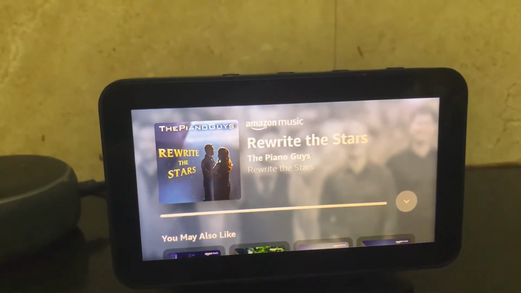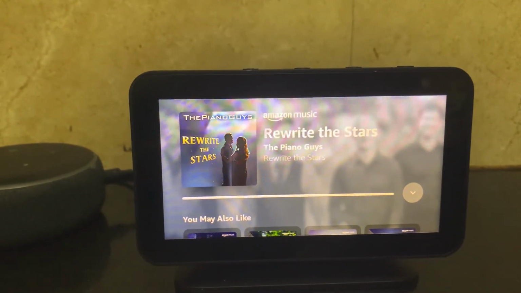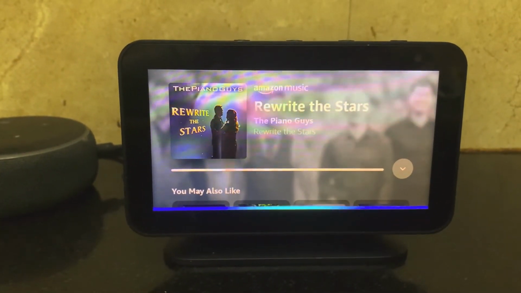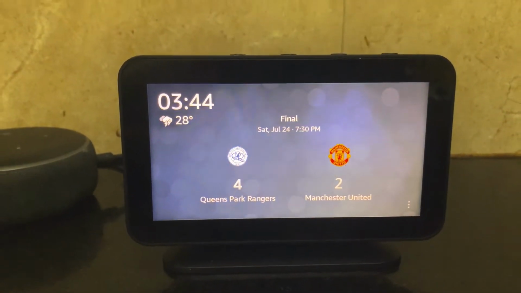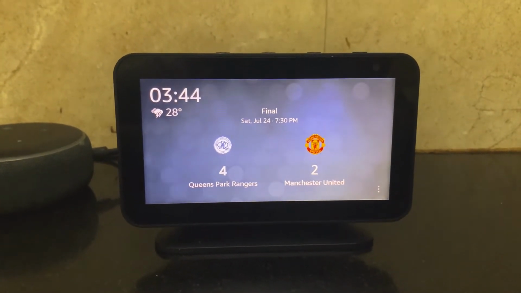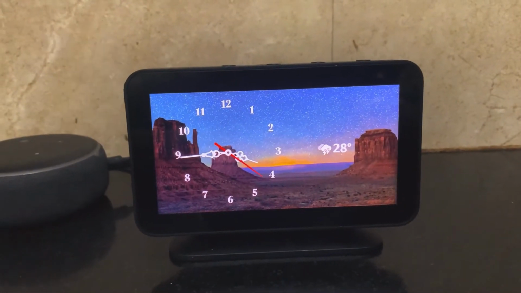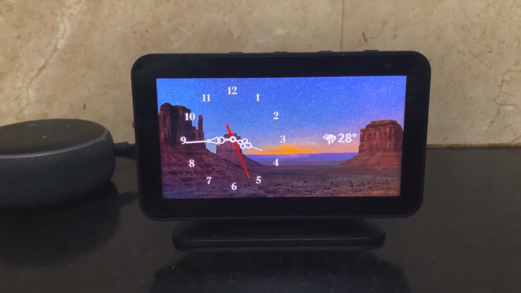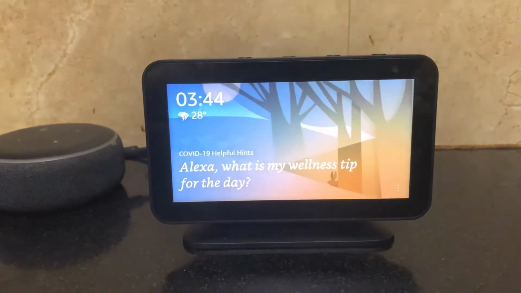One thing you should have noticed, whenever I say the name Alexa, a blue ribbon appears at the bottom, which means that this device starts listening to me whenever I say that name. That is called the wake up word. In order to avoid confusion, I have the wake up word as Alexa for this device and Echo for the other device, because at times they both get confused, even though we place them at different locations.